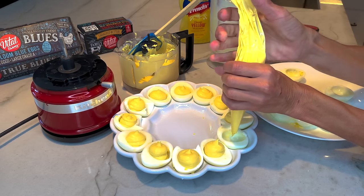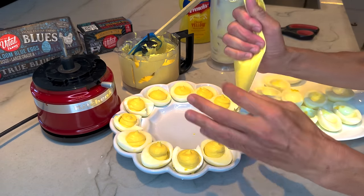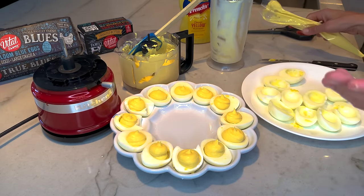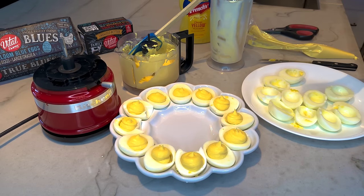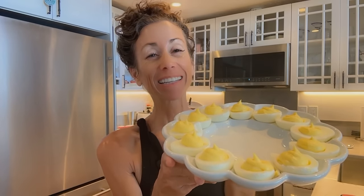My mom would always sprinkle them with paprika on the top. I like to put a little bacon chip on the top, but I have one son that doesn't like bacon, so we'll skip that this time. But there you go. Deviled eggs with butter mayo. And here you have it. Butter mayo deviled eggs. They're super delicious.